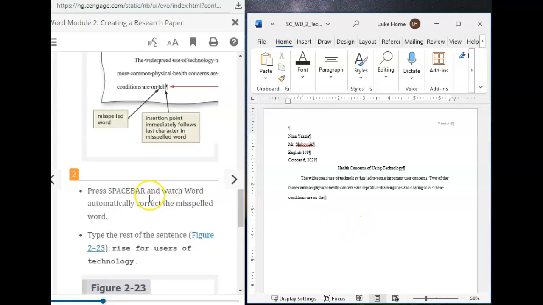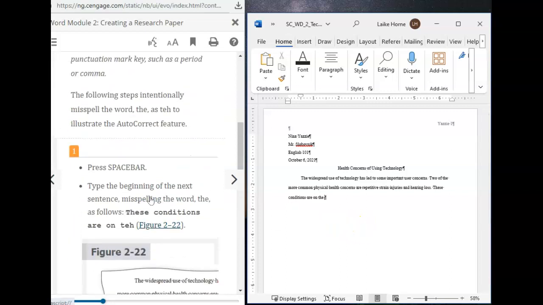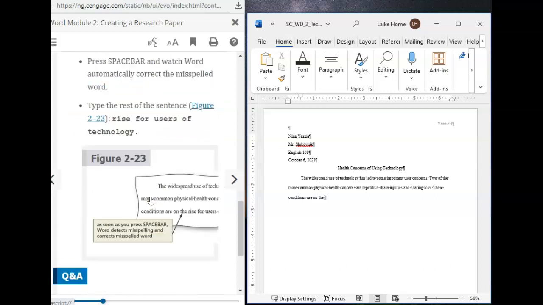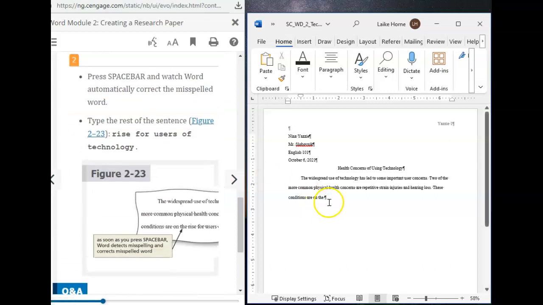All right, so once you do that and you press space bar, it's going to correct it to the. That's the autocorrect feature. And then go ahead and finish the sentence, and then do your period.